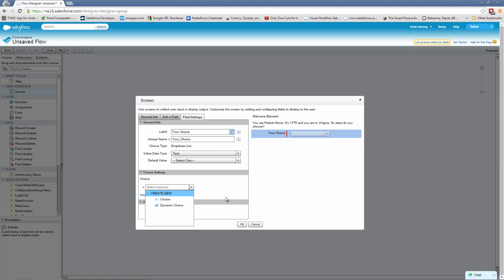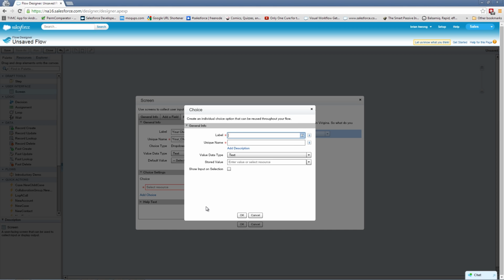Most of the things you'll do in Flow is going to involve this regular choice option. And that's simply because dynamic choice is going to read records that are in your Salesforce system, and there's no guarantee you're going to get the data values you necessarily want. There are times where dynamic choice makes a lot of sense, and we'll do an example of that later. So right now we're going to select choice, and we're going to enter in our choice.